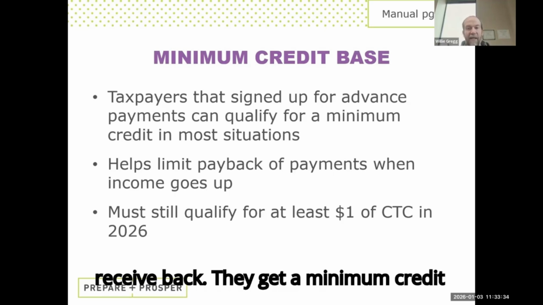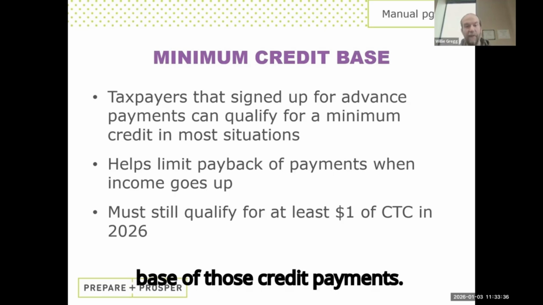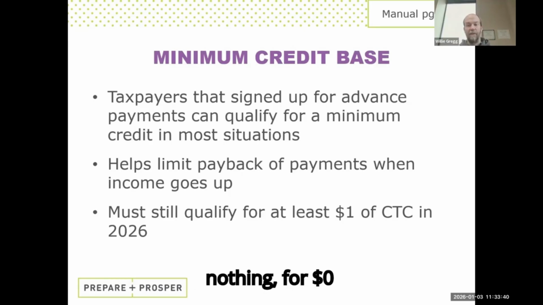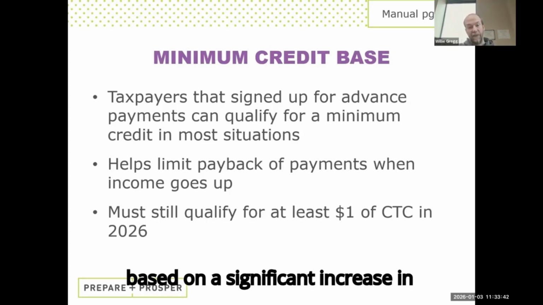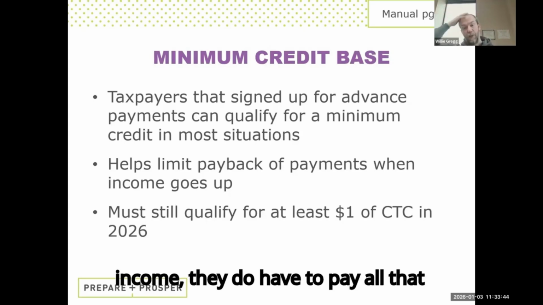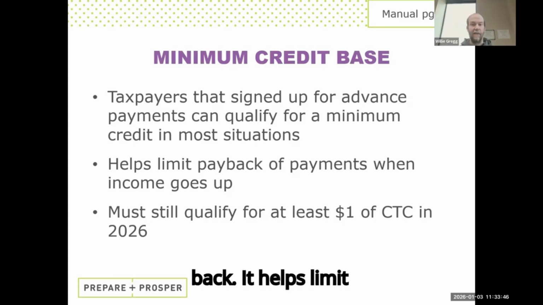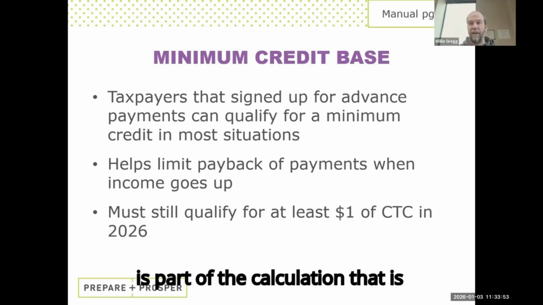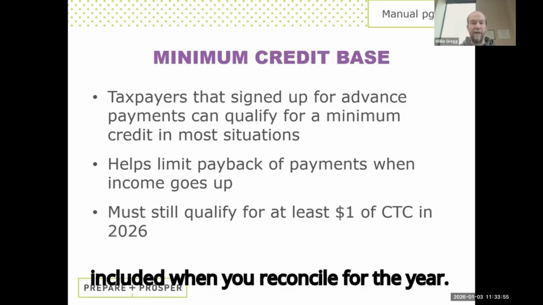They get a minimum credit base of those credit payments. However, if they are now eligible for $0 based on a significant increase in income, they do have to pay all that back. It helps limit payments when income goes up. So this is part of the calculation that is included when you reconcile for the year.